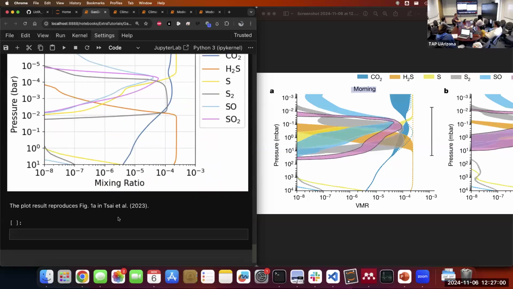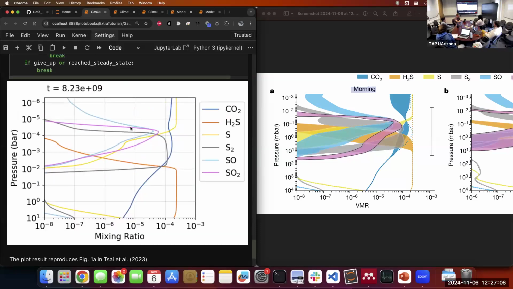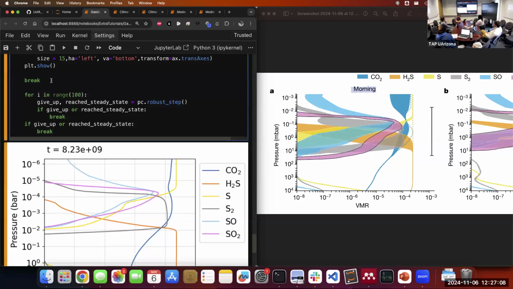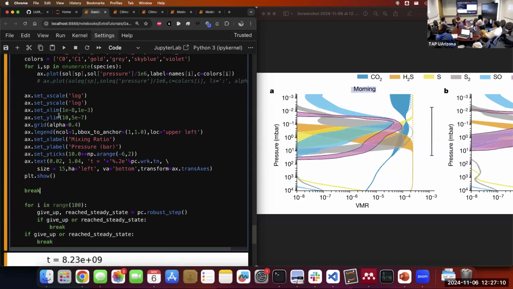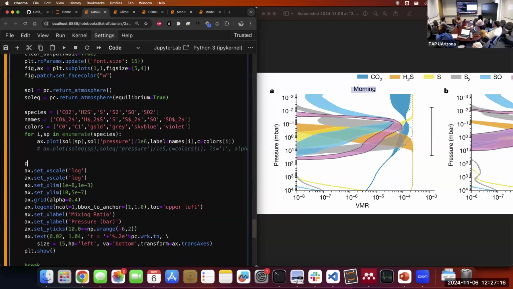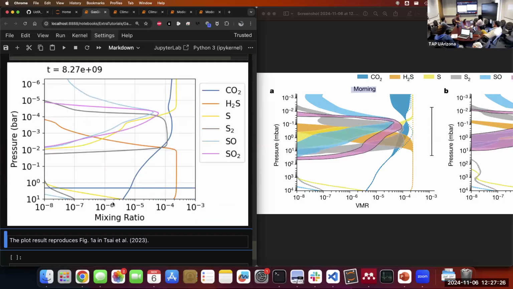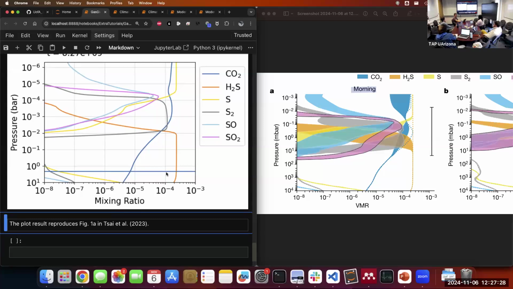So what is the lower boundary condition? This is actually confusing to describe, so I'm going to make the plot. See this blue line right here?